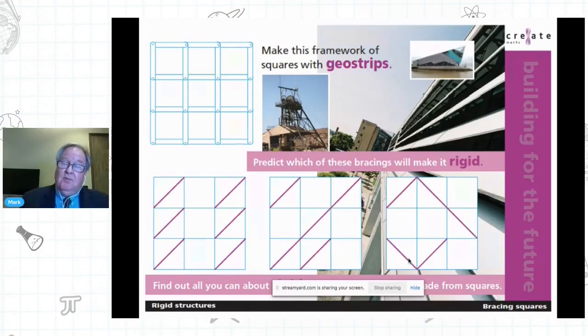I actually took this further, with the context of a roller coaster ride. And so I got the students to apply what they'd learned about rigid structures and the use of bracing in the design and building of a prototype roller coaster experience. So I used a video in this case of an engineer at the University of Manchester who's involved in the design of roller coasters all over the world, Professor Roberts, and I was getting the students to design their roller coaster rides and structures for roller coasters using this.